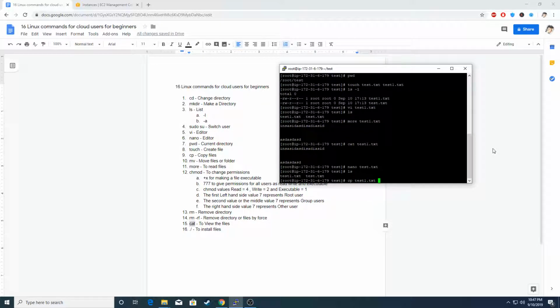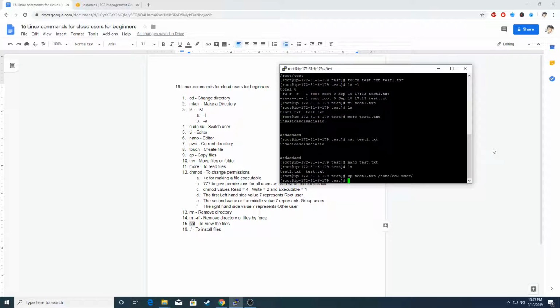Where do you want to put it? I know home, I know there is an ec2-user. I want to put it there. With what name? If I don't write a name, it will put it as test1.txt, or if I want to write something as the name, then it will put it there. If I press enter, it will copy the file over there.